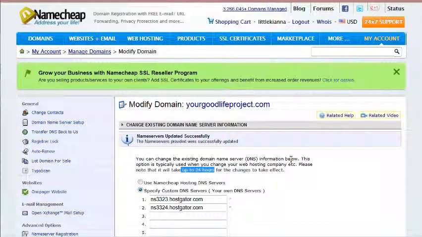The DNS setup can take a few minutes to 24 hours. So with Namecheap, it says it can take up to 24 hours for this change to take effect. Right? Usually, in my experience, it takes about 5 or 10 minutes. But some things can happen, so just expect that it can take 24 hours for the change to take effect. Right? So once you do this, you're pretty much done.